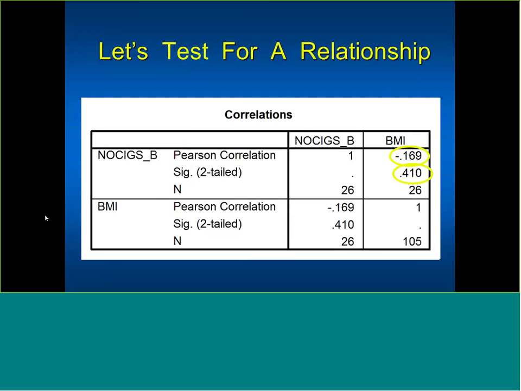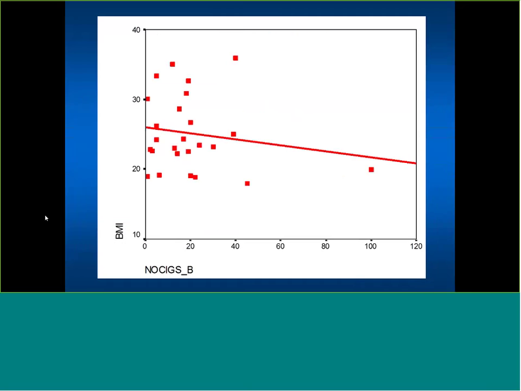So in the example I gave you, with those two columns of data, BMI and number of cigarettes smoked, I run the correlation, and the correlation I get is -1.69. So boy, that doesn't sound very good, or does it? Because I want to be close to -1.0, and so it's only -0.169. That sounds pretty close to 0 to me. There's also a p-value associated with that, which is 0.410, which of course is non-significant.